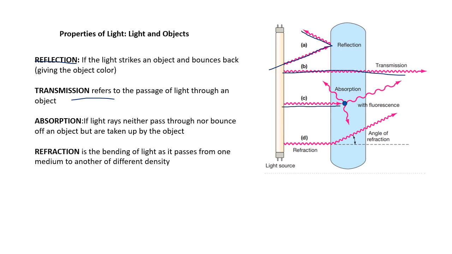Light can reach any object and some of the energy may be absorbed by the object, so that the wavelength of light changes. If an object absorbs some light and emits light with a different wavelength, this is known as absorption, and this may occur in fluorescence also. This light can have the fluorescence property also. Okay, and when light falls on any object and crosses that object at some angle, then it is known as refraction, and this angle is known as the angle of refraction. Okay, this is a very important figure to know about microscopy.